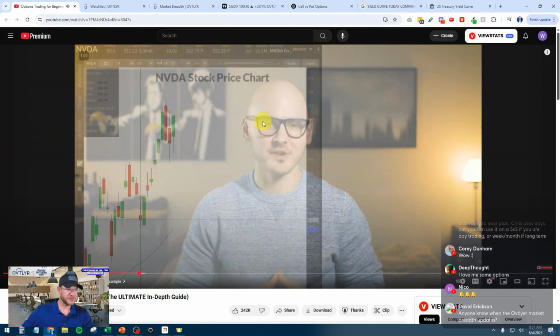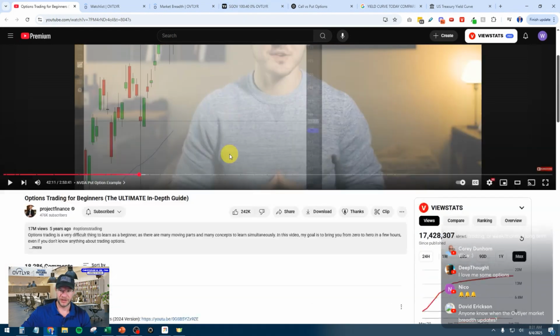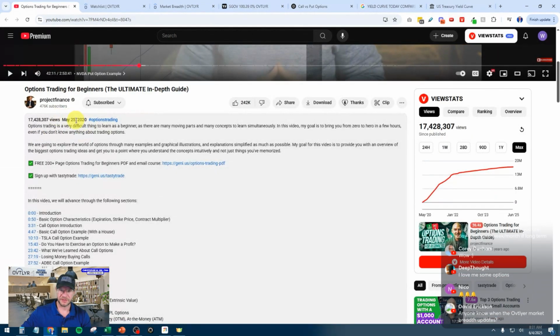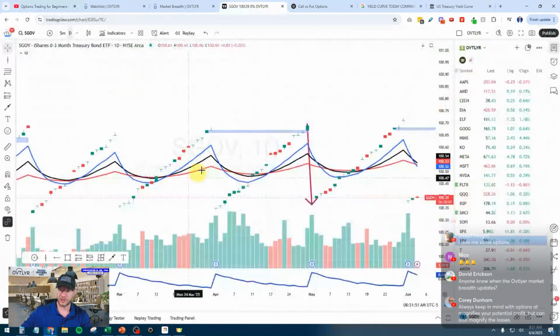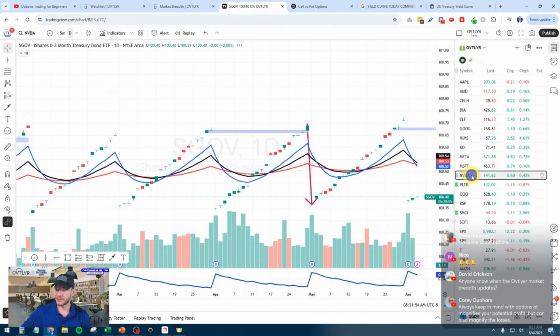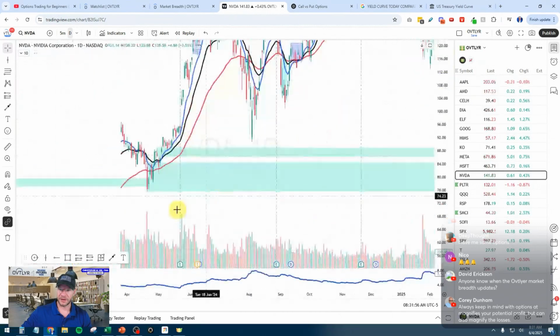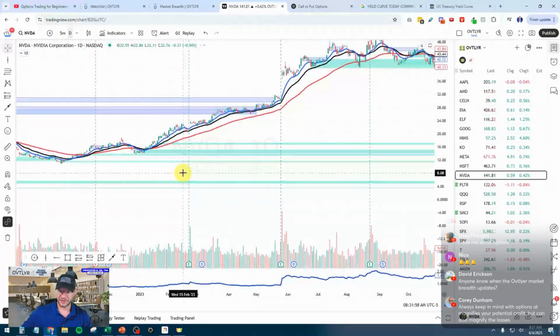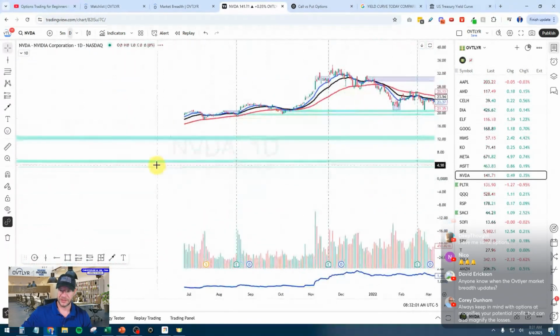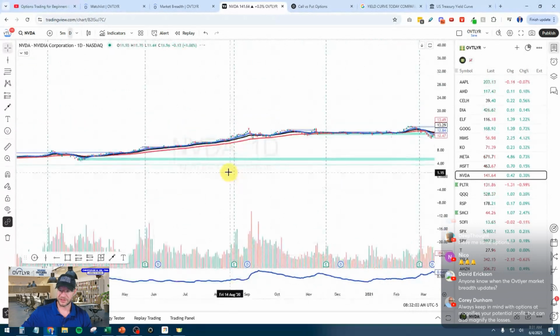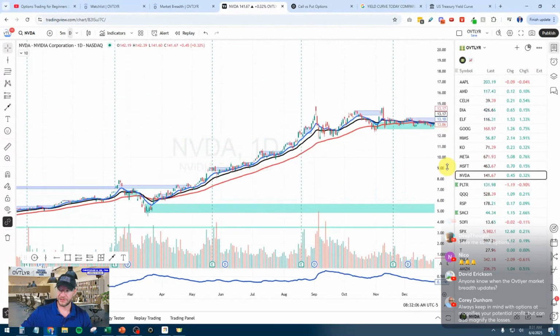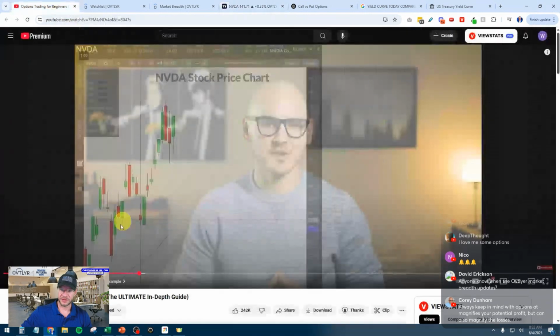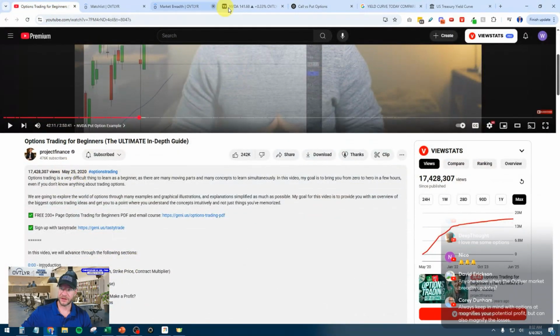Okay, to that point, what he's saying right there is don't be buying puts. Don't be wanting the price of the stock to come down when the price of the stock is screaming higher. Now, this was released, let's give some perspective, May 25th of 2020. And what's cool about this is that what he's speaking of, all the options education here, is timeless. This will last forever. And that's why this video is doing as well as it is 5 years later, 17 million views. That's awesome.